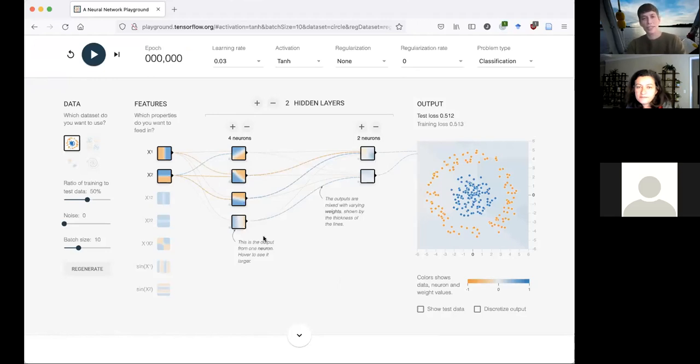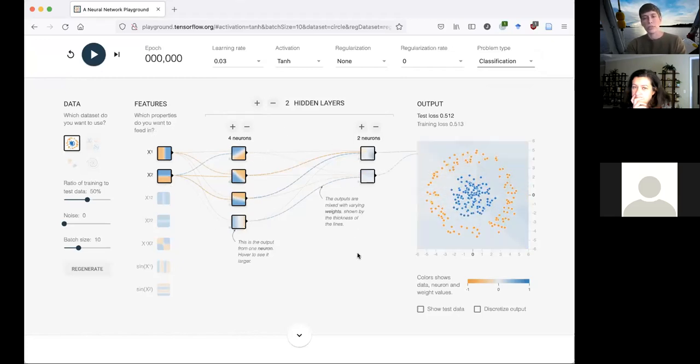So this is really fun to play with. I recommend it if you like these kinds of things. But basically, you set your learning rate here. So we'll just go with the defaults, an activation function, TANH, that's fine. I'm going to ignore the regularization right now, and then you can have two different types of problems, a classification or regression. I'm just going to keep it on classification for simplicity. So here are our underlying data in this example problem, the orange and blue, and it's going to try and learn where it should categorize the orange and blue data sets.